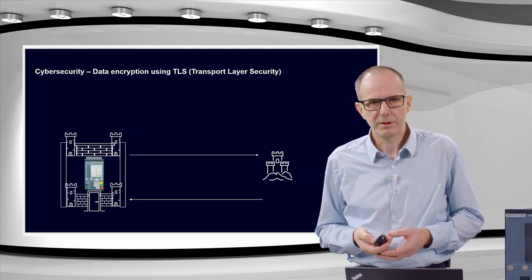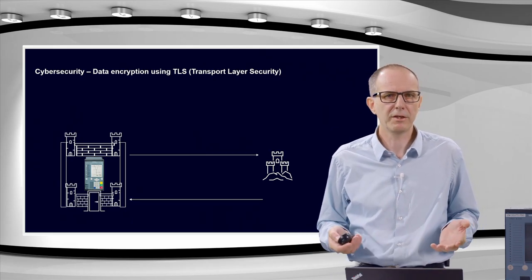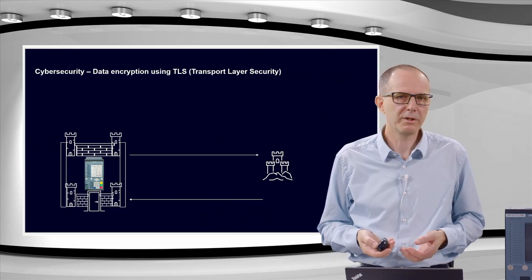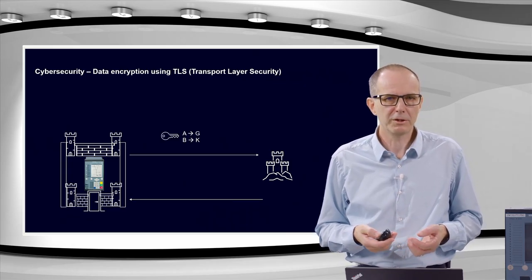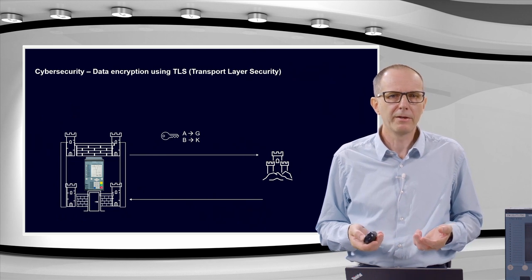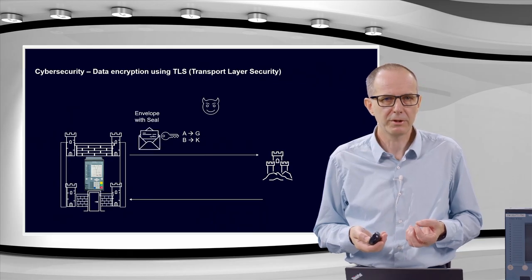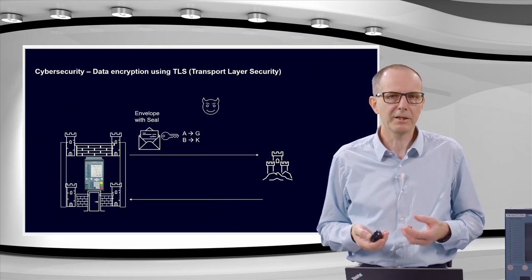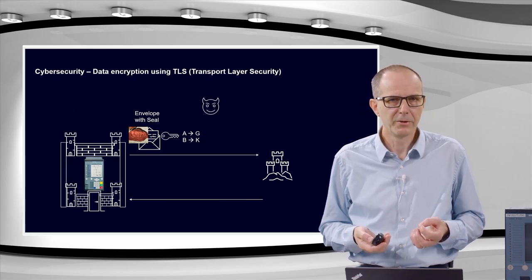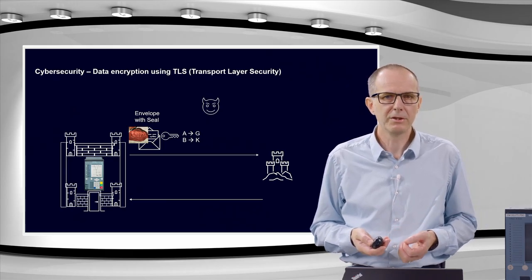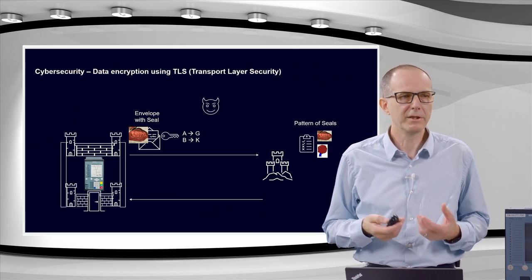Let us remember the principle of TLS that stands for Transport Layer Security. Let us have the analogy in the Middle Age, where kings, princes, and lords want to exchange secret message. First of all, to exchange an encryption key and need to be protected from the enemy. They put the encryption algorithm or encryption key in an envelope and secure it with a seal. When the partner receives a message, he will check if the seal pattern is part of the list of trusted seals.